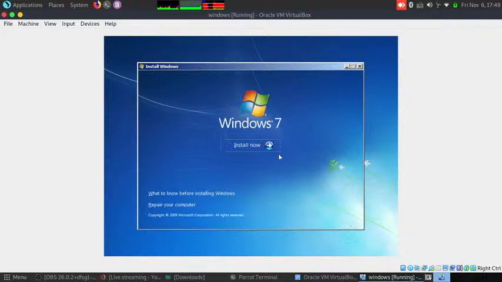That's odd. It says it is going to install Windows once again.